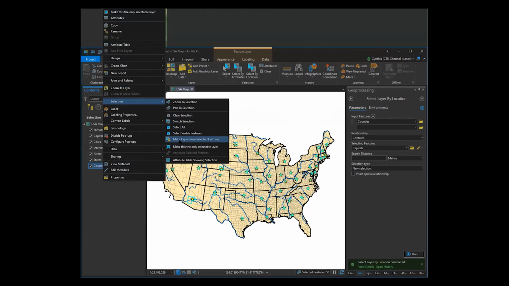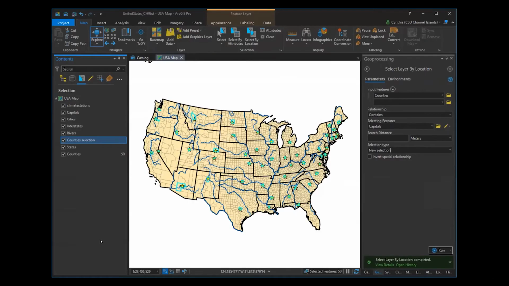Make a layer from selected features. Now note that we're making a layer, we're not making a feature class. So we're not generating new data, it's just pulling out the selection and making its own layer that refers back to the same data in the database. And it happens real quick, here it is, county selection.